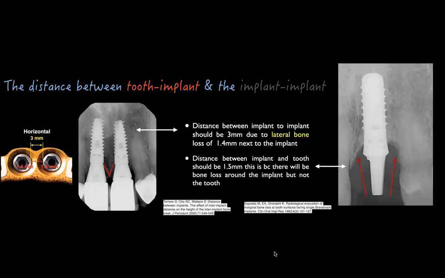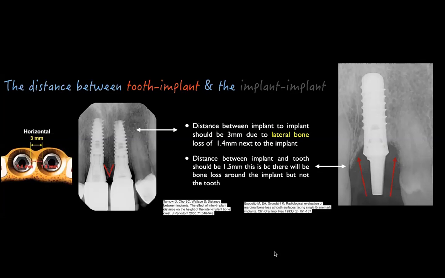Okay. So this is a little bit of a busy slide, but I wanted to go ahead and bring home to you an understanding that is extremely, extremely crucial to implant dentistry when you place an implant next to a tooth. So the distance between an implant to the implant should be 3 millimeters. So if you have 2 implants adjacent to each other, you want to go ahead and create as much distance, more than the one that you have for the tooth to the implant, okay?